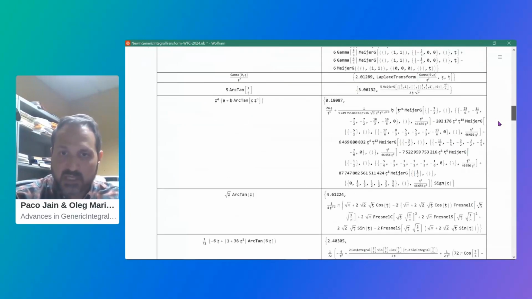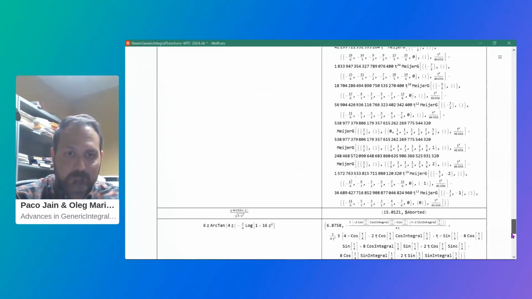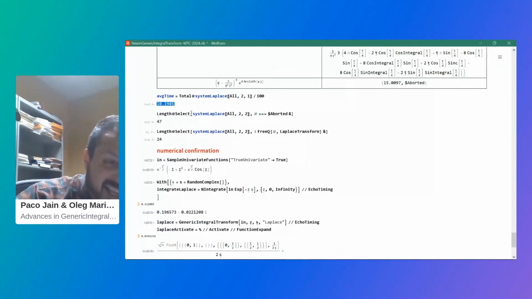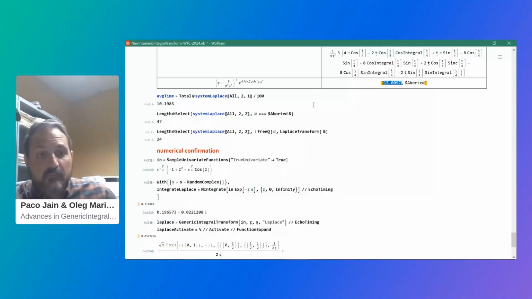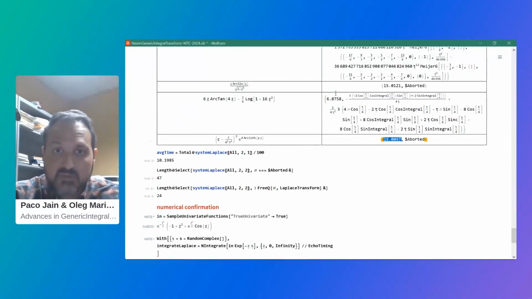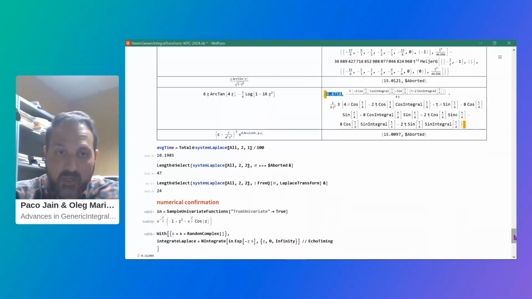You can see them in the table, but just to give you the headline, when we look at these results, we see that the average time taken is 10 seconds. That includes a lot of the ones that were aborted after 15 seconds. But even the ones that complete and return a result can take several seconds, 6 seconds here. And remember that when I ran the tests on these same functions, the average time was 50 milliseconds as opposed to, say, 10 seconds, so quite a bit of a speed improvement.